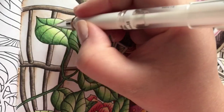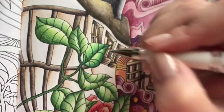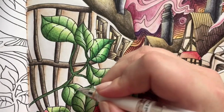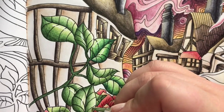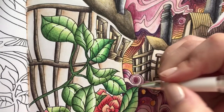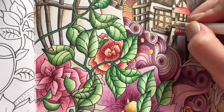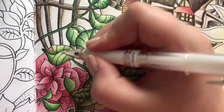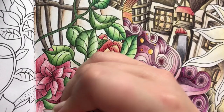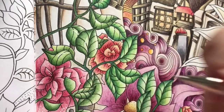Going to do some. Come on, gel pen. Don't be bad now. A few glistening lines, just to make the highlights even more obvious. Let's see, a bit over here. Going to add some shiny dots on our flowers.